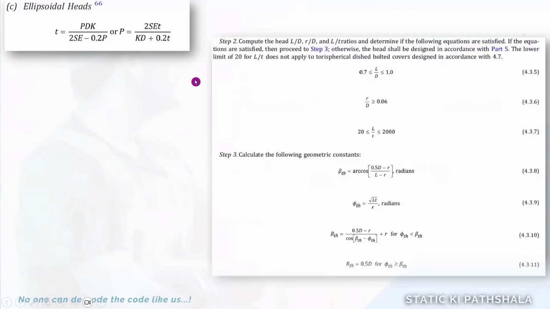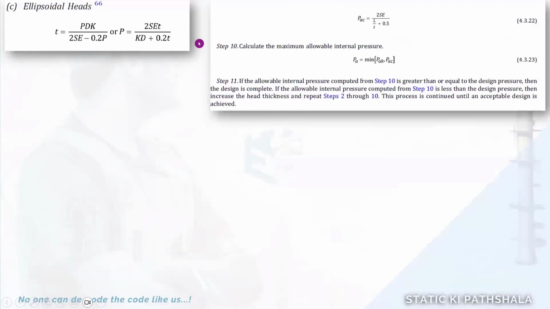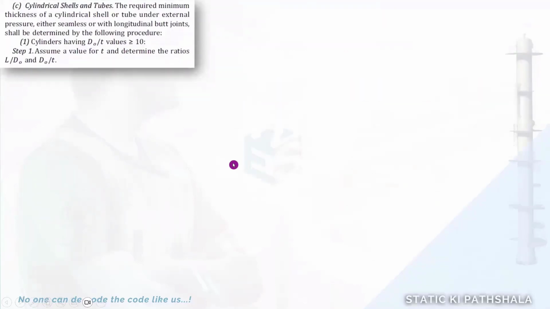So the procedure, which was very simple, a one-go method in Division 1, becomes a multi-page procedure when it comes to Division 2. That's the reason why it is called a much more detailed analysis. As the factor of safety is on the lower side, you are taking higher allowable strength. So that's the reason why the analysis has to be in more detail. So let us take another example.